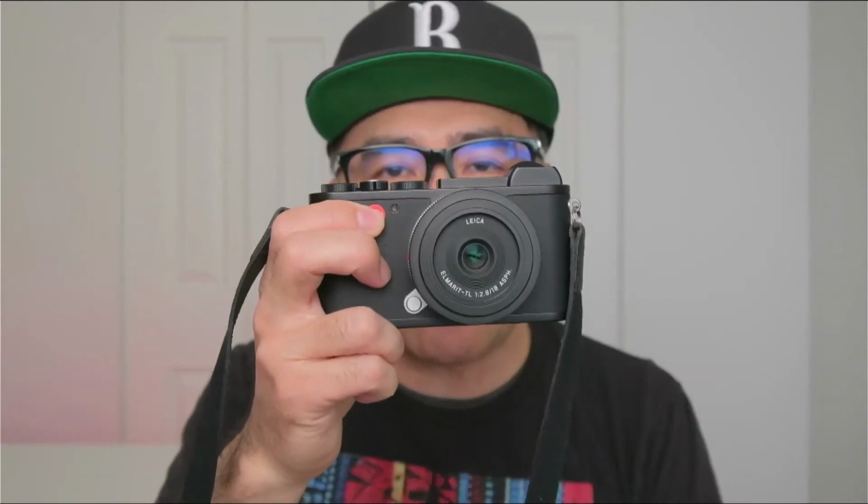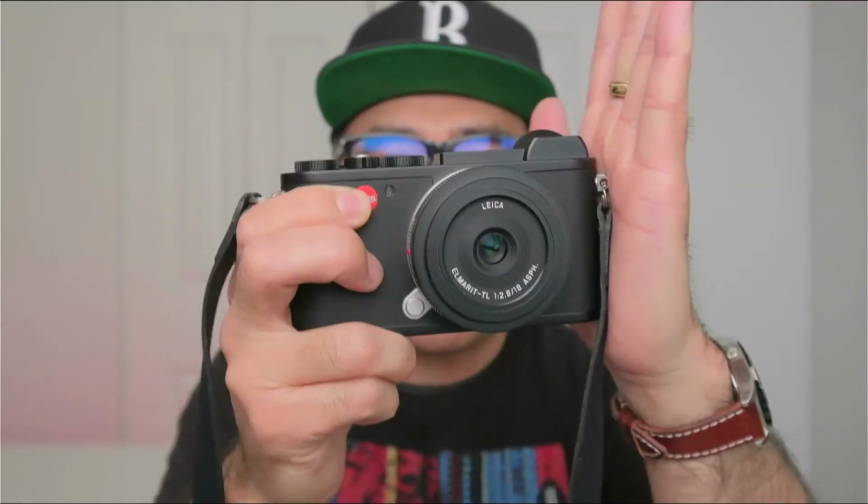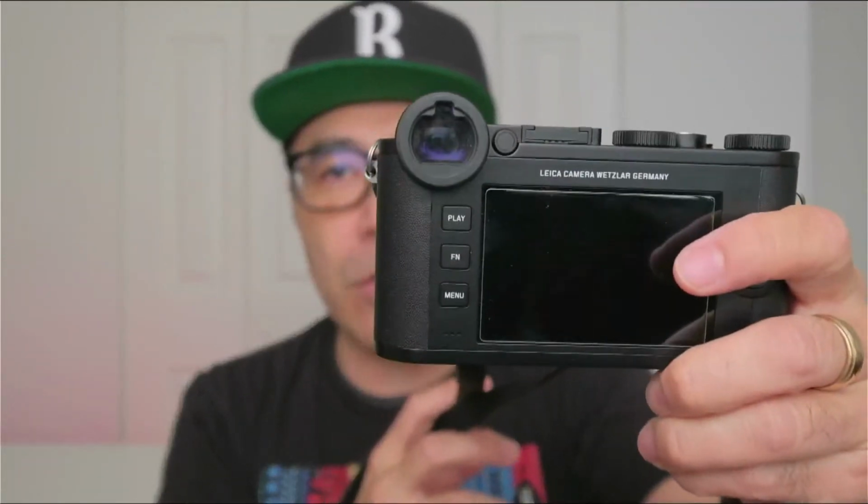And he also let me borrow his CL with the 18 f2.8, which is actually really cool because it is a pancake. And I think comparing this setup with probably, I don't have it, but like an XE4 with the 18 f2 or the 27 f2.8, although the focal lengths are different, the idea of having an APS-C compact camera, because you know the EVF on the CL is really nice. It's definitely better than Fujifilm's.